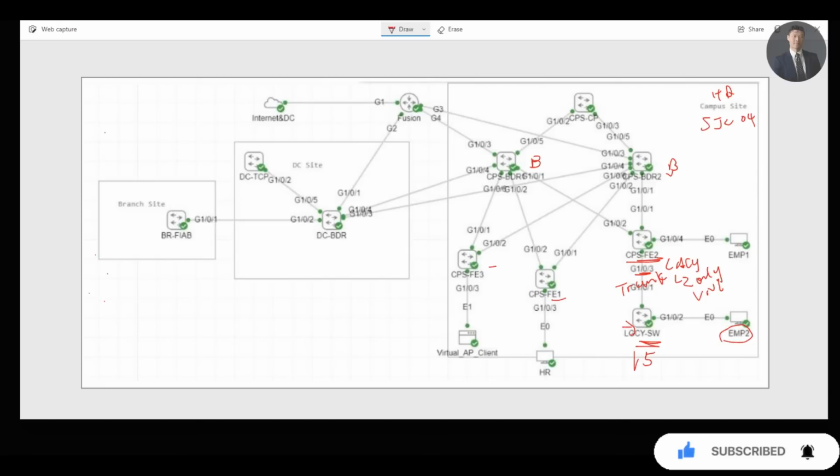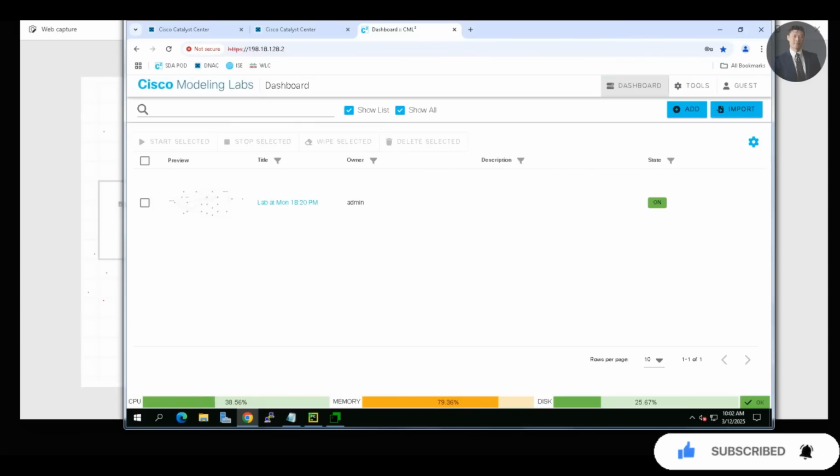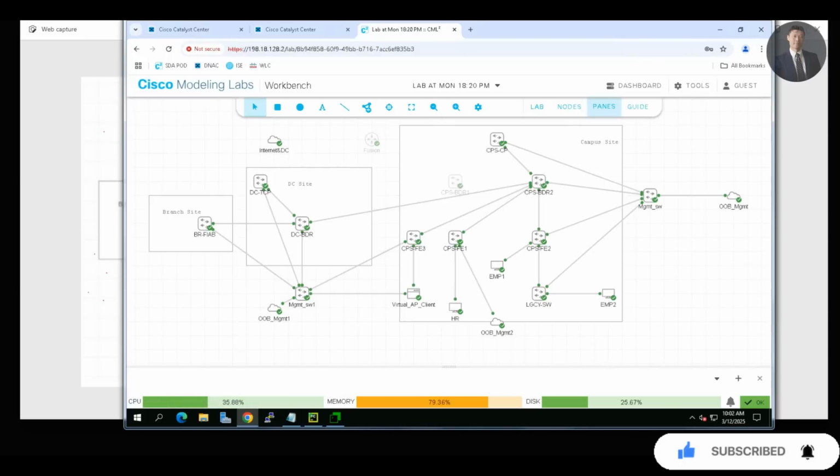We're going to log on to my CML. We're going to log in and click on my topology. Here's the total topology. Let's right click my EMP host and we're going to say VNC. Let's open up full screen.